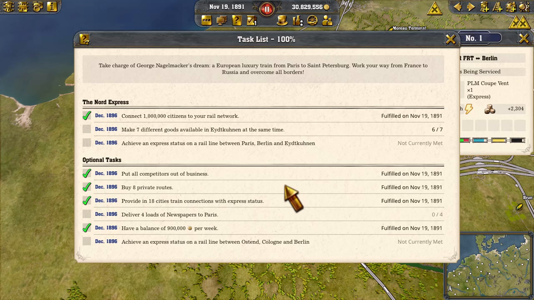Okay, so after all that, they were congratulating us because we got 9 new tasks and we'd done 1, 2, 3, 4, 5 of them. So to finish our list, we've got to make 7 different goods available in Eidkunen at the same time. We've got 6 out of 7 right now. And do an express status line between Paris, Berlin, and Eidkunen. And you can see how we can just take the train we just made, extend it to Eidkunen, and just go Berlin to Eidkunen and run it, and we're done. And a 7th good would be super easy for Eidkunen. It should be. We'll double check, but I'm pretty certain we don't even have to grow it.